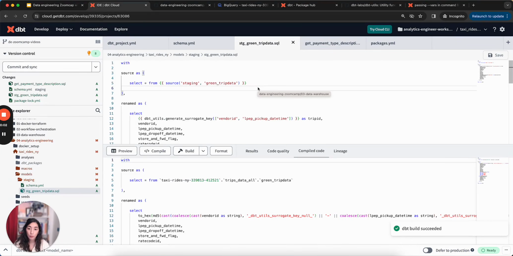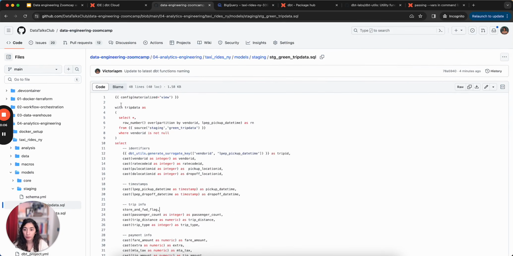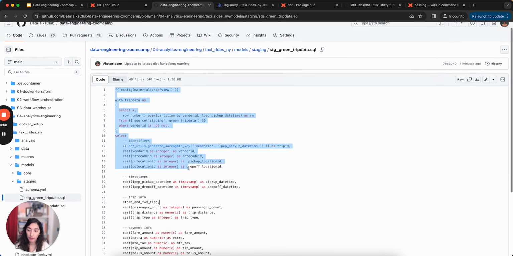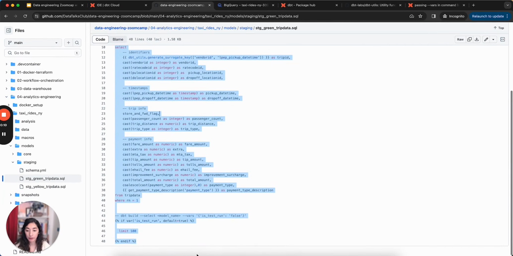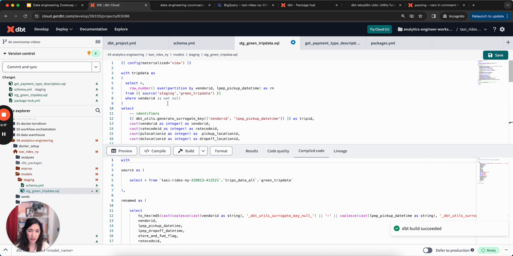So I think we are not ready to copy paste the code entirely from our repository. And we're going to see what's different from here, because a lot of the things are really just SQL, so we're not going to talk about those. But something we're going to talk about, first of all, we find now that we have a config file. A config macro. So this is something that could be interesting for you to know.